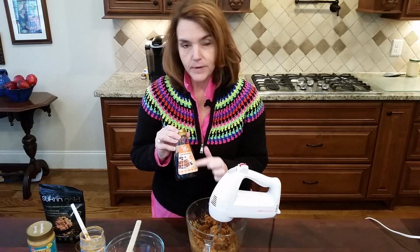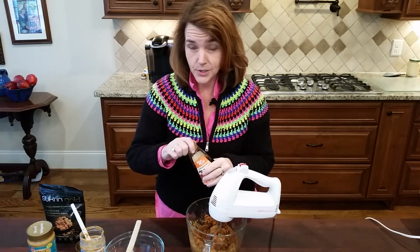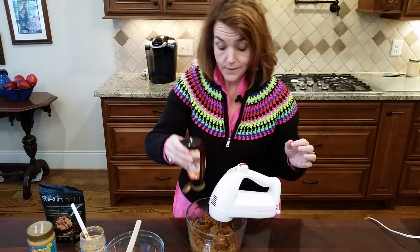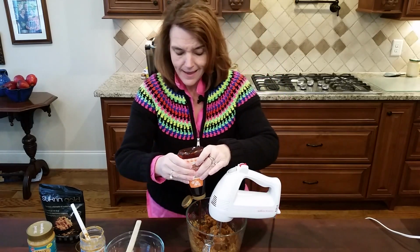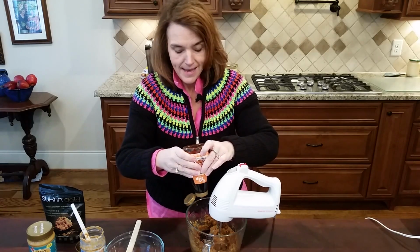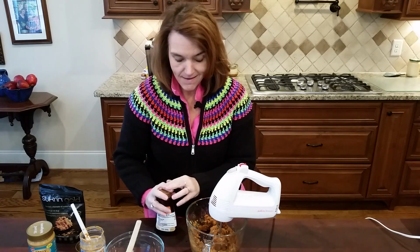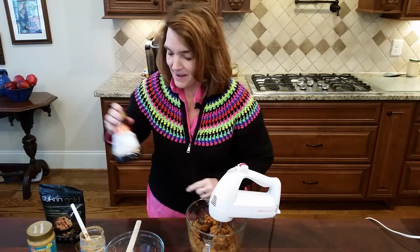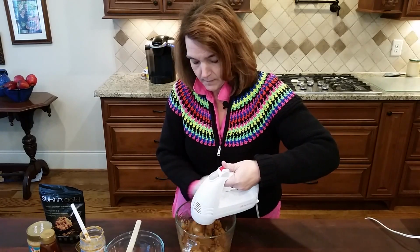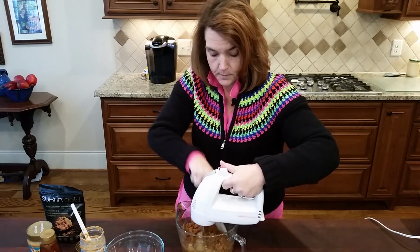This is the Sukrin Fiber Syrup Gold. What I love about it is it gives a nice, almost chewy texture to baked goods. I'm not measuring, but I'm going to put roughly 1/4 cup. How do I know that? It's because I use this all the time, and I hate putting it in a measuring cup and wasting it as I scrape it out. I really am quite fond of this stuff. It's great on pancakes and anything. So let me mix this in, and then we'll make our cookies. Like I said, it's really super thick.